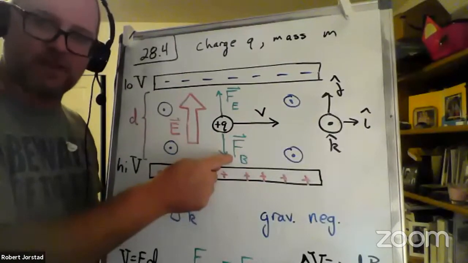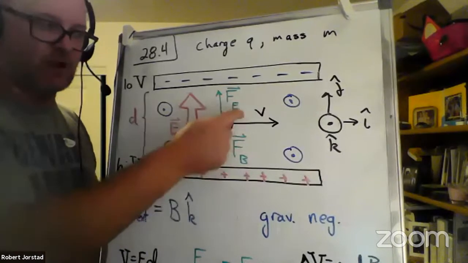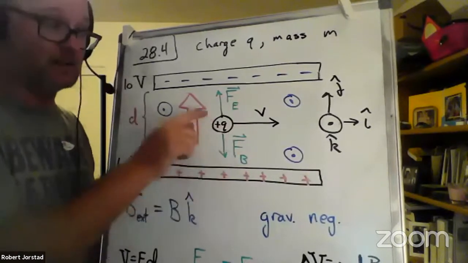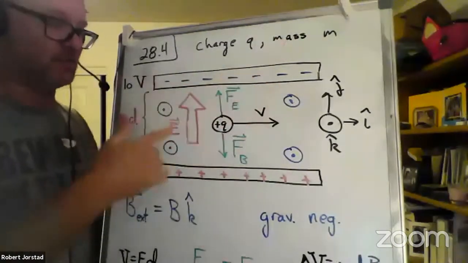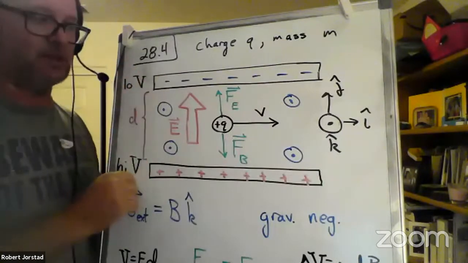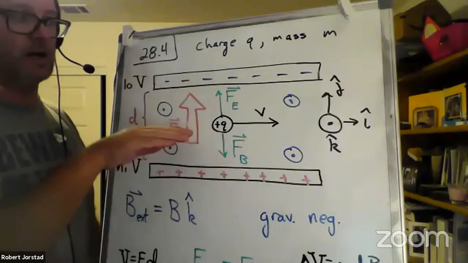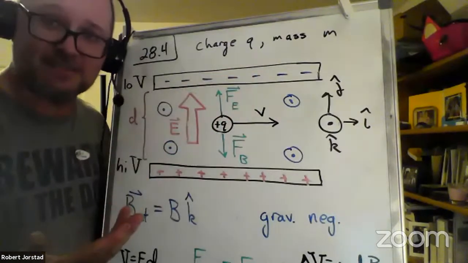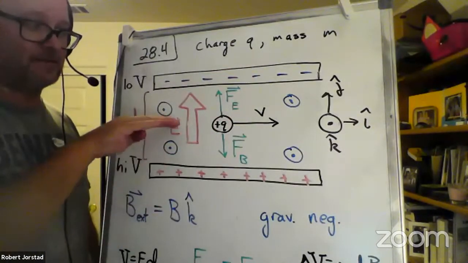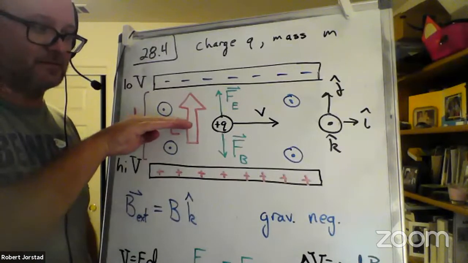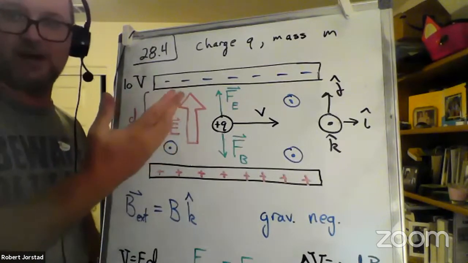The magnetic force depends on velocity. So if you lower the velocity, this force gets too small, and the electric force wins and dominates. That's assuming, like Trey said, you keep the voltages the same. So if you shot a second one with lower velocity, it would go up. What if you go too fast? If you go too fast, which force dominates?